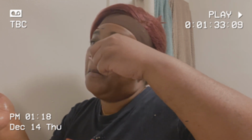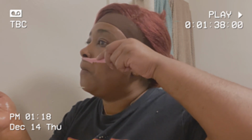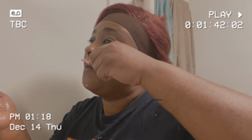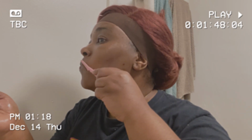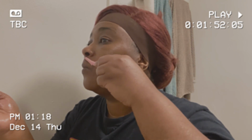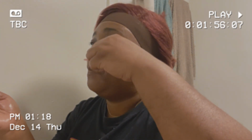And I kind of went really hard on it because this razor blade is sharp. I tell you, sharp is sharp. So when you're doing it, guys, just be very careful. Take your time when it comes to doing this part on your face, because remember, our skin is sensitive. And you want to follow the way your hair grows, okay, guys?